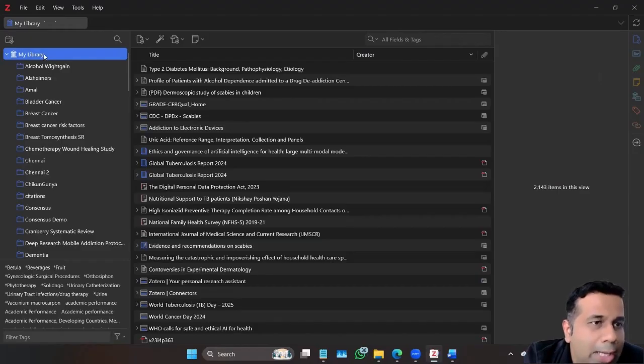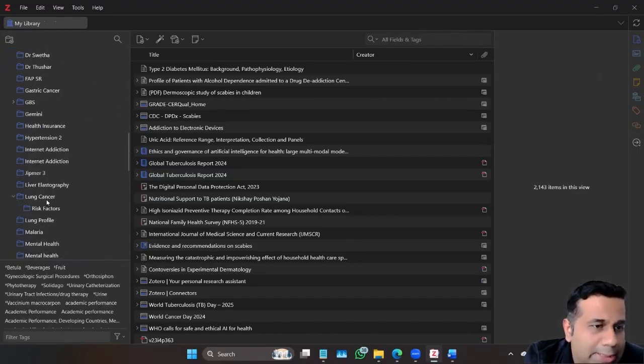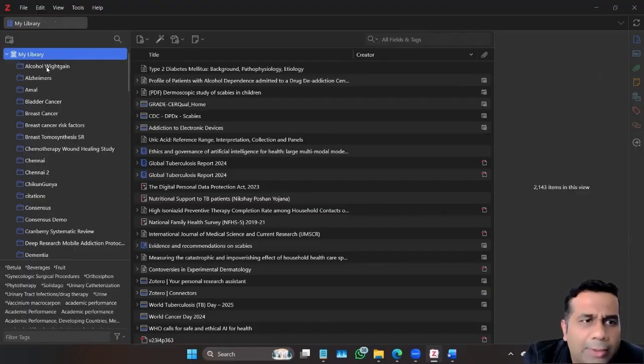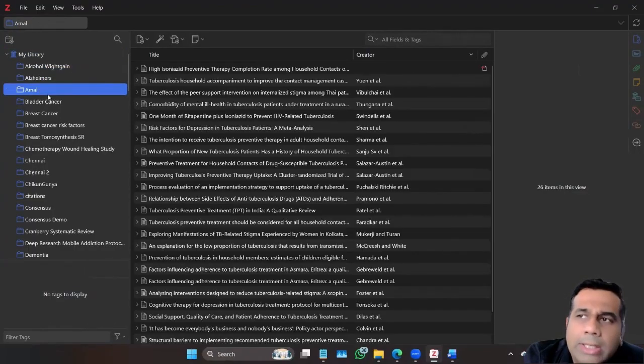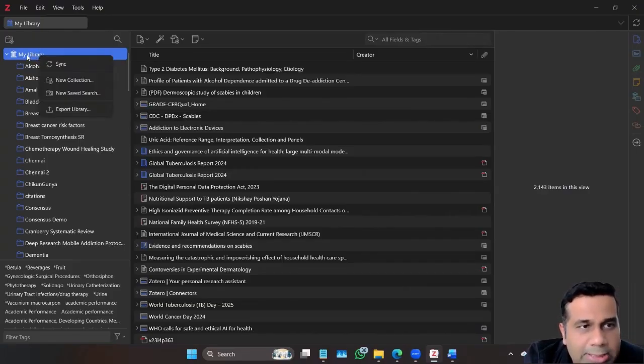Okay, you can see just like my computer in your laptop, just like that, it has got my library, and under my library, you can see so many folders like this. Okay, and you can name the folders according to the research topic. Okay, and creating a new folder is very easy. There are two methods in creating that. The one method is you select the my library option and right click on the my library. Okay, just like this, I put the right click, and you can see a new option called new collection has appeared.